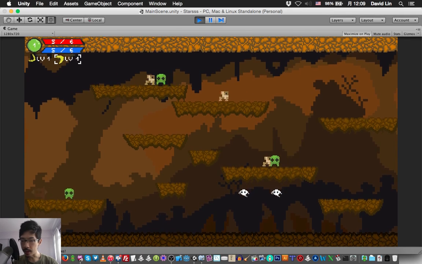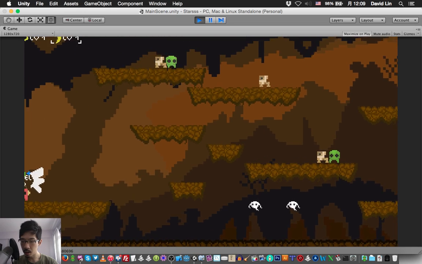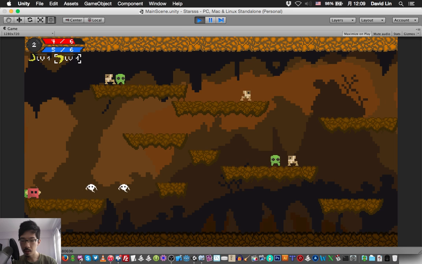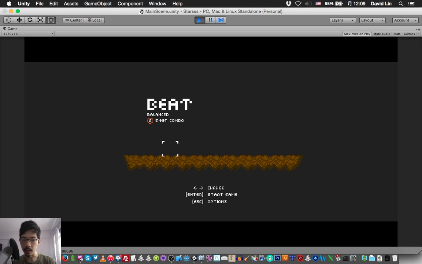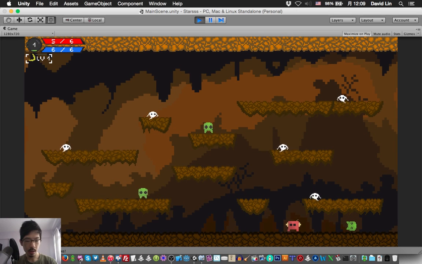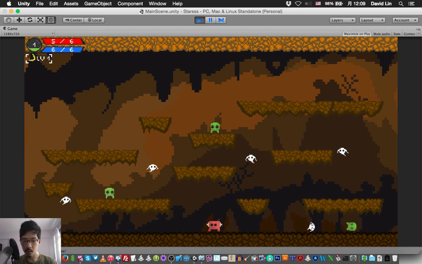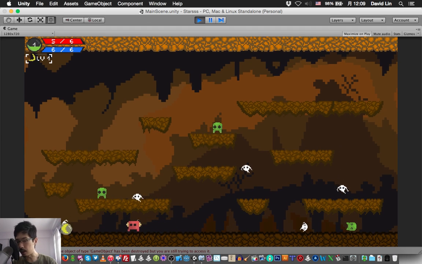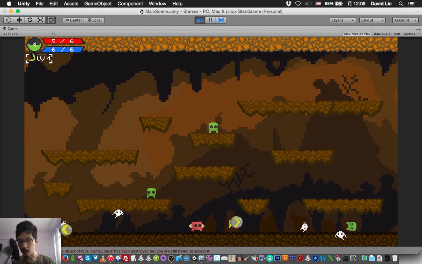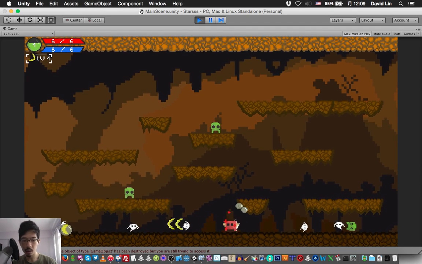So for testing purposes, I'm not sure if that was a good test. Let's try that again. But the camera definitely did not centralize, or rather did not move to the center of the screen.